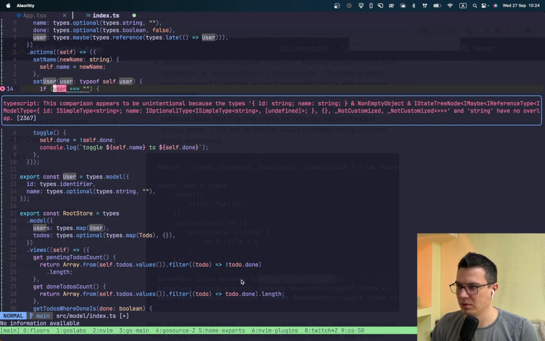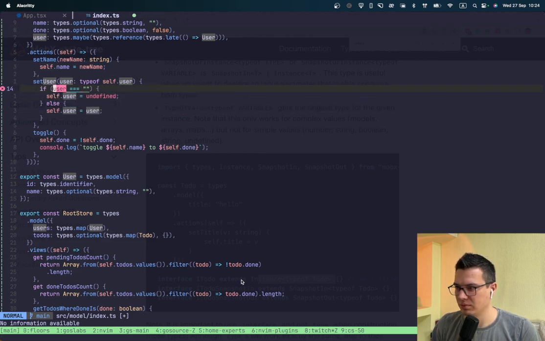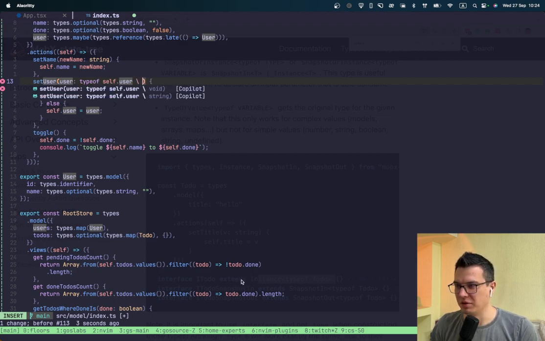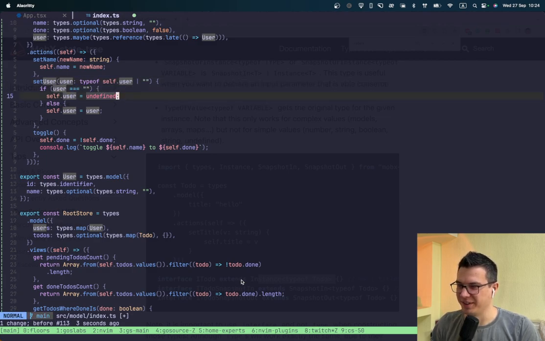Why? Okay, I can solve it like this. Just, but there should be a better solution.